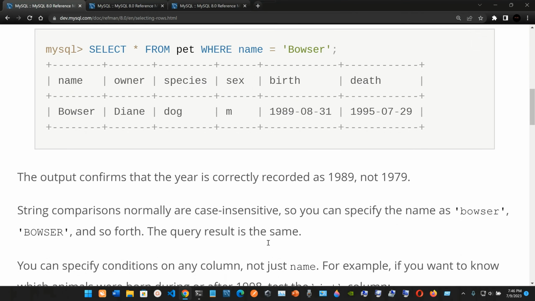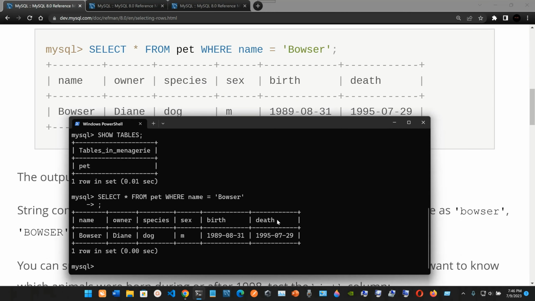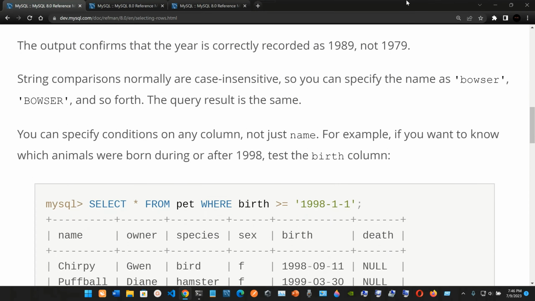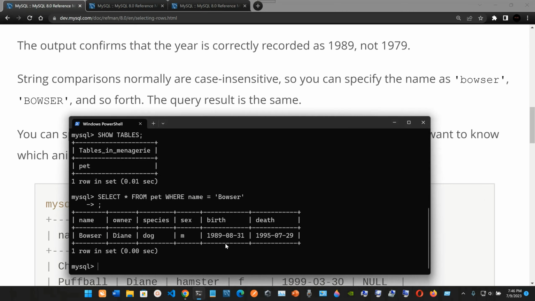And yeah, it has been updated. So we also have the date of death when the dog passed away. The output confirms that the year is correctly recorded as 1989, not 1979.